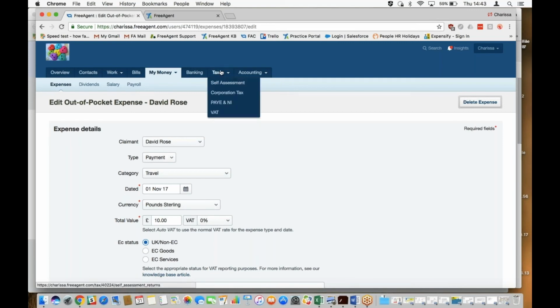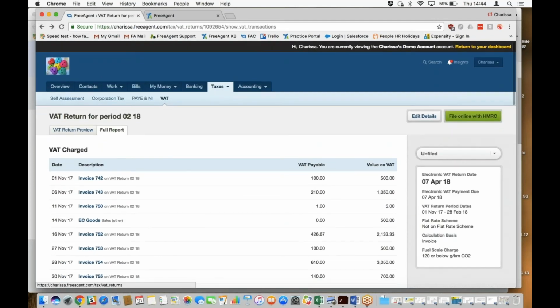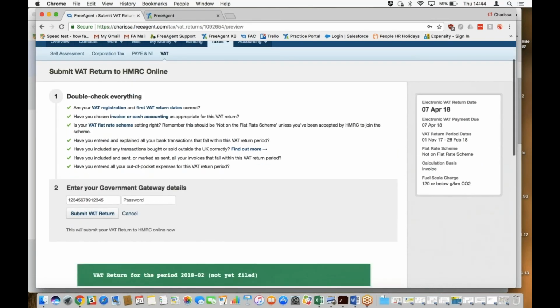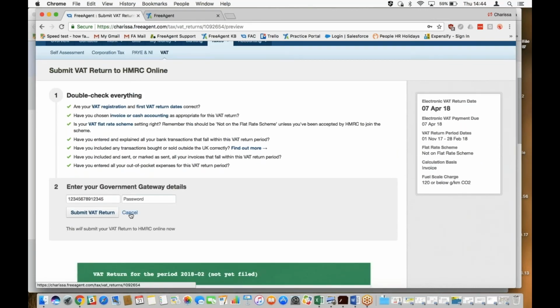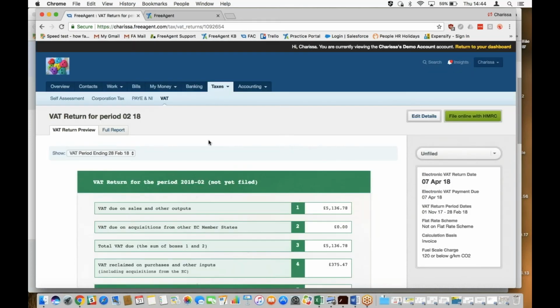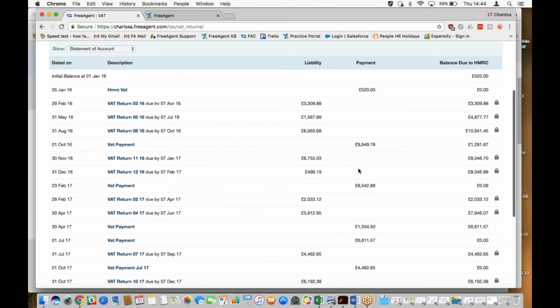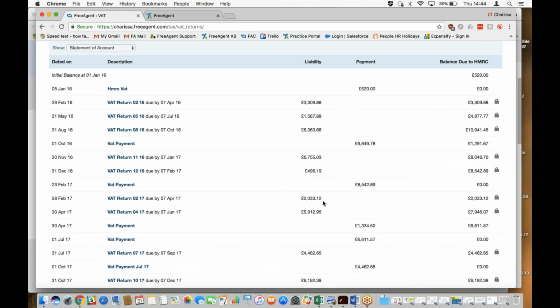So all your VAT returns there, you can drill down, make any changes, and for the actual submission of the VAT, it's really simple. From here, you can file it online with HMRC. So that'd be either your own government gateway ID or password, or if it's your accountant that's doing it, you can use your agent ID and password. And once that's submitted, it'll lock this VAT return, meaning it will never change. So it's nice and safe. As you see here from a statement of account, I've got a list of them that have actually got padlocks, so I won't be able to change them. So there's no worry of that.